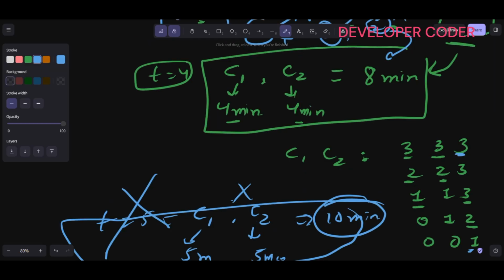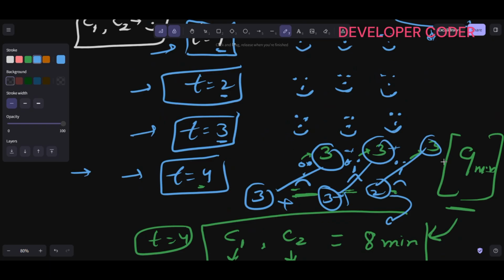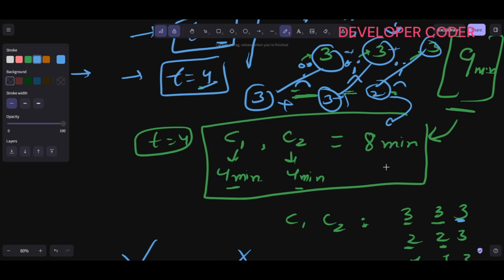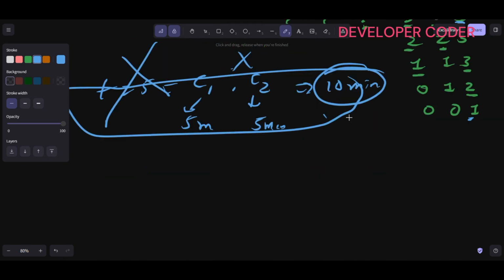So this is how I'm checking here. This is nothing but my linear type of searching. T is equal to 1 I'm searching, then t is equal to 2, then t is equal to 3, then t is equal to 4, and that's it. I can further simplify this process, but from here you guys are clear, right? So this itself is not possible.